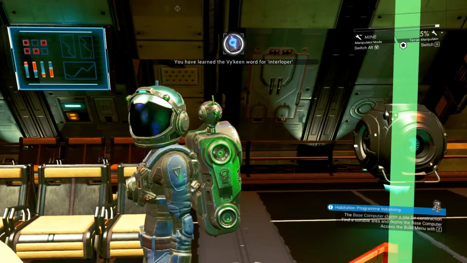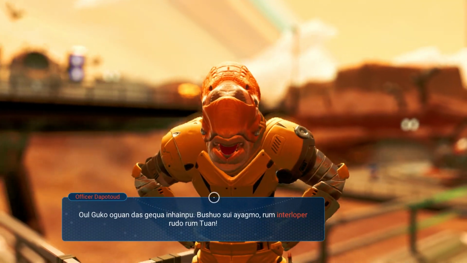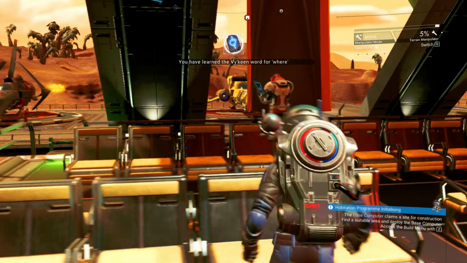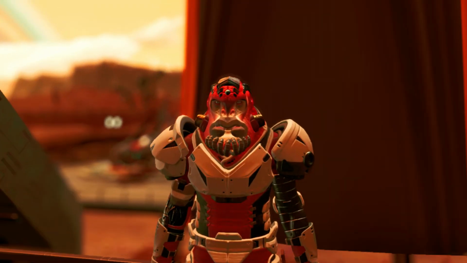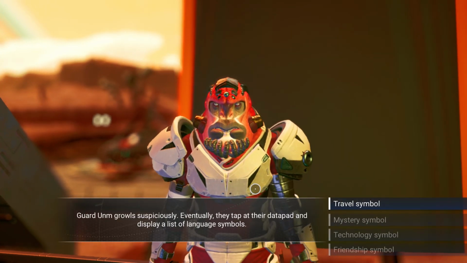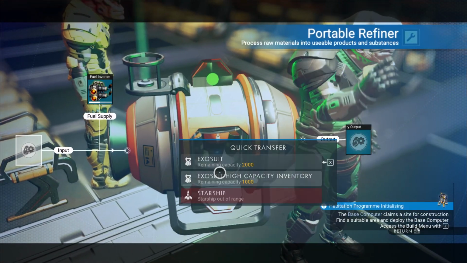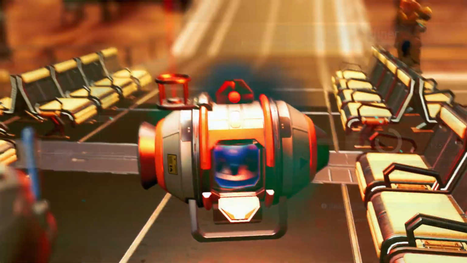There's a Viking symbol. Interloper. Another guy over here. I like this explorer. Look at his head. Travel symbol. Where? I guess that's a travel symbol. Good grief. Friendship symbol. Help. Alright. There's our pyrite. Put that back there. Grab that. And chromatic metal is not done.